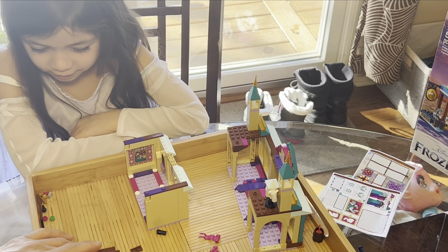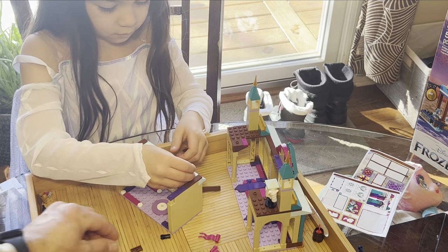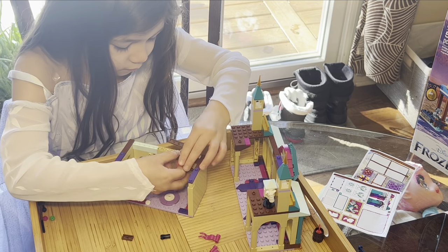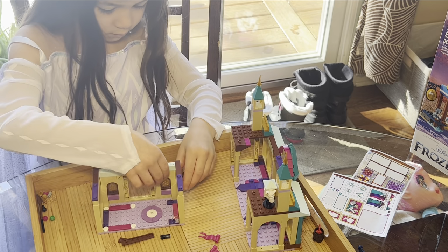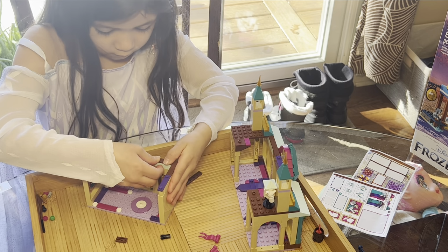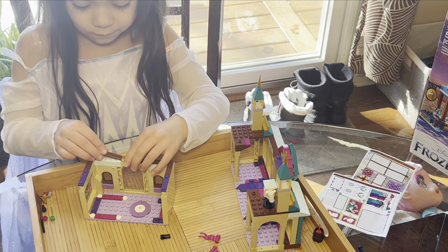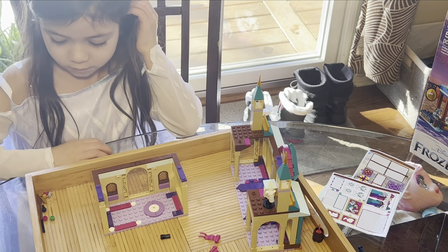There it is. You have the two longer brown ones. We'll start from here over. And this little special brown piece that has spaces in it, that'll go right in the middle. Maybe hold one piece at a time so the other one, there you go. Then you can put the middle piece on, and then the other piece. I just had it upside down. Alrighty. And that was step 81.